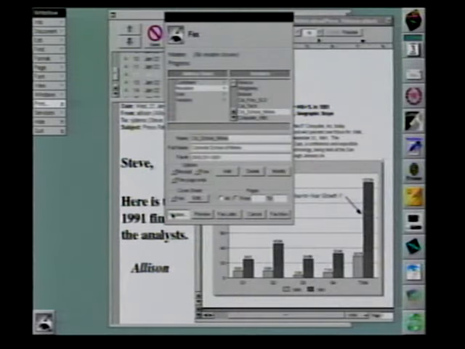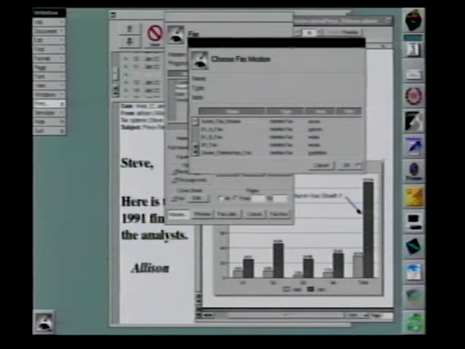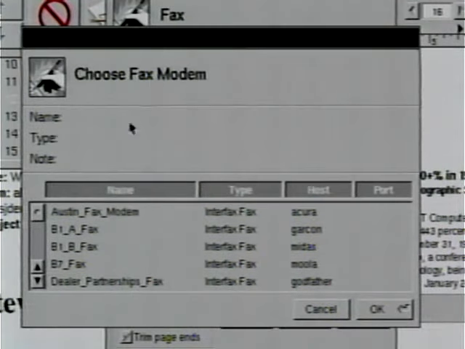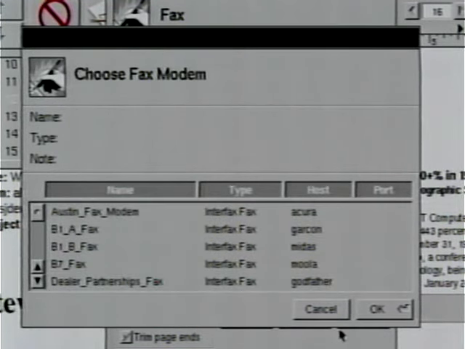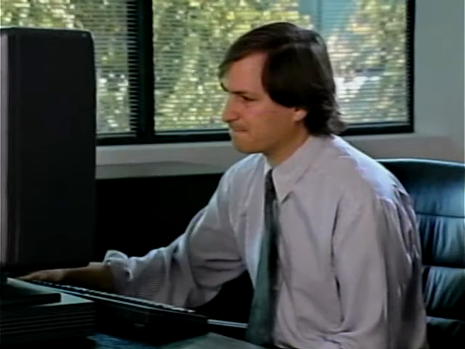And the faxes that you get at the other end are total WYSIWYG. What you see is what you get. They're gorgeous. And in addition to that, I can share one fax modem for everybody in the building. And one fax modem will work for about 50 people. So I can use the built-in networking and built-in spooling to have one $500 fax modem enable an entire building full of people to send and receive faxes.